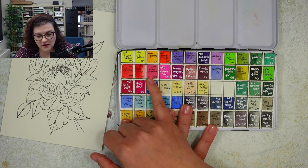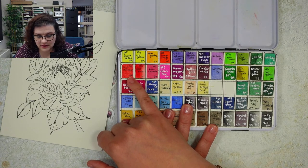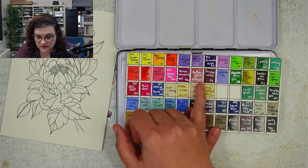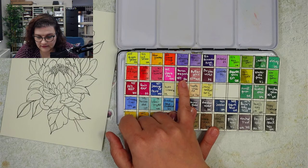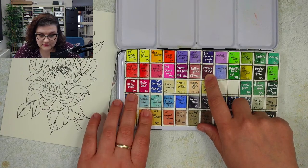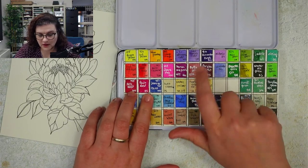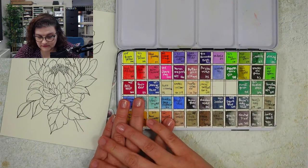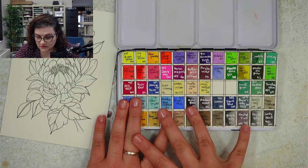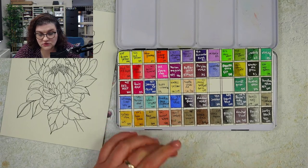Because I don't know. These ones, no, they're way too much into the orangey one, the cadmium red light and rose doré. This one is more into the magenta, and Berlin Violet and permanent magenta. So it could be that I need to mix the two. So maybe Berlin Violet with red deep, or Queen Rose with Berlin Violet, or these two. Otherwise, I need to see what happens if I mix the reds with something like Payne's Gray, or even with blue. So I'm just going to try out colors.